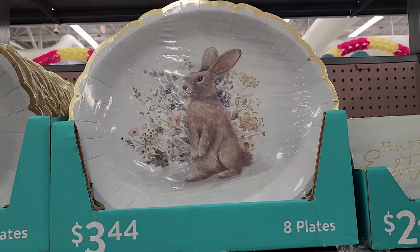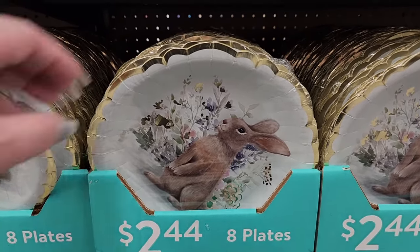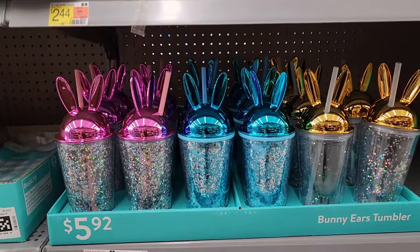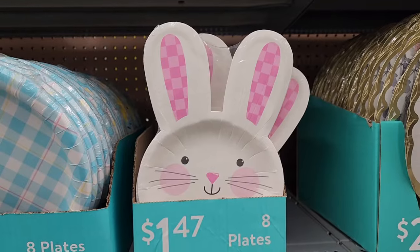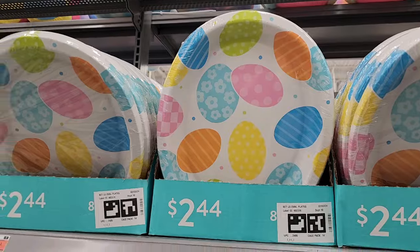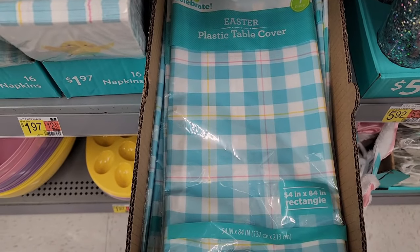And these are really pretty. And the prices and amounts are on them. These are the smaller plates. Table cover, $2. $5.92, and these are fantastic. Look at the glitter. 8 carat plates for $1.47. Get 8 of these for $2.44. 8 of these for $1. These are the smallest. $2 on this tablecloth, and that is so pretty.